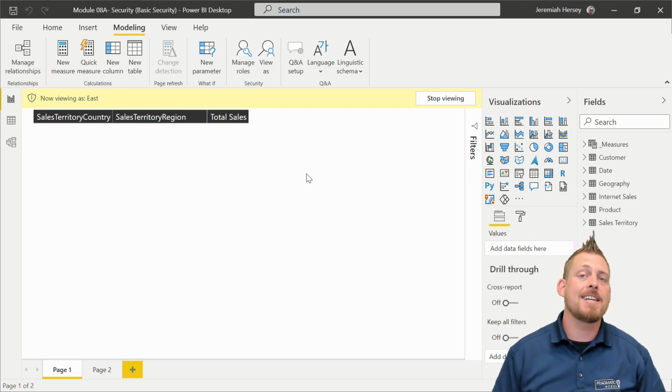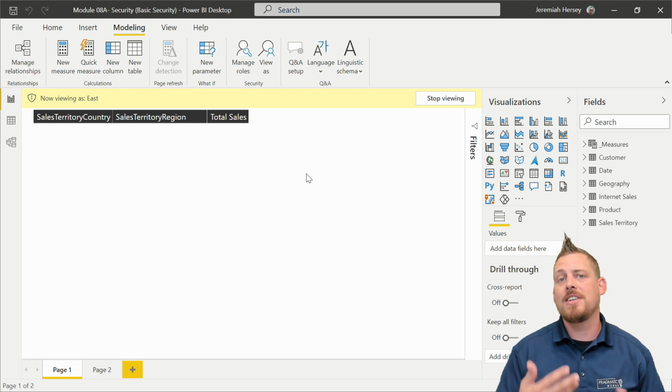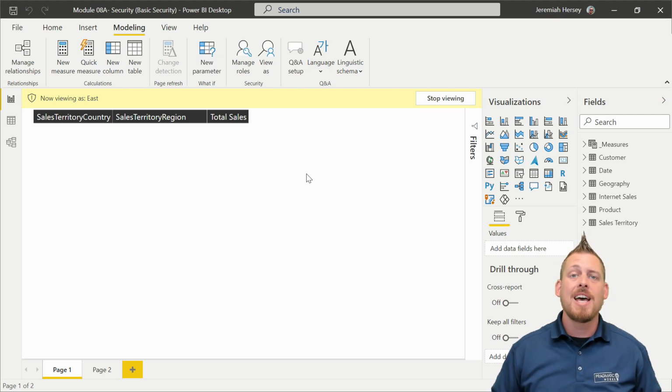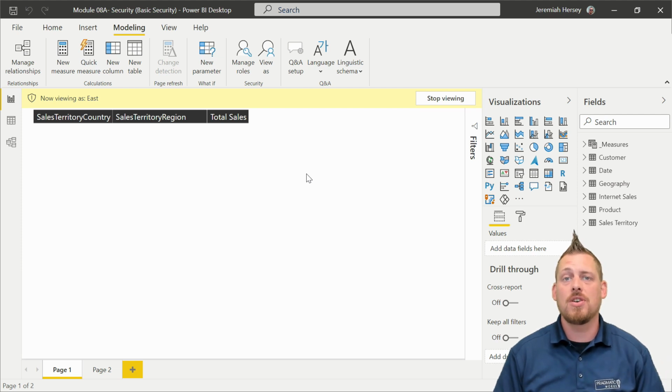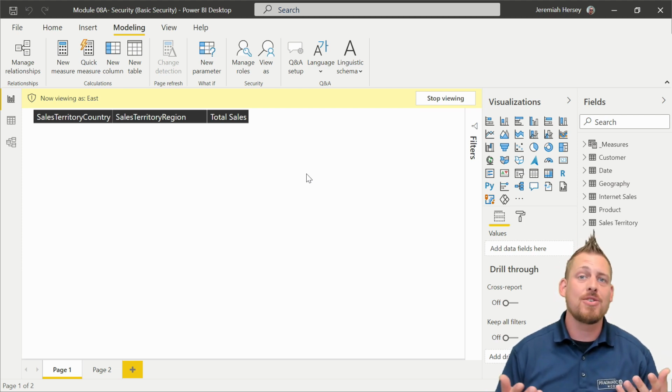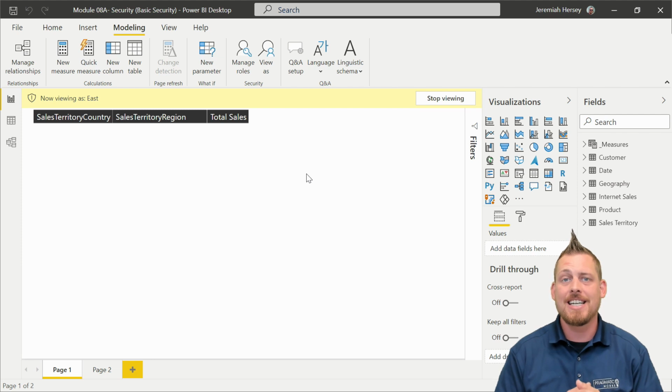We use the AND statement. The AND statement says it has to be a part of both the Southeast and the Northeast region. Unfortunately, there's no data that includes both together. So we're going to change our statement to be an OR statement so that we can bring back either one.